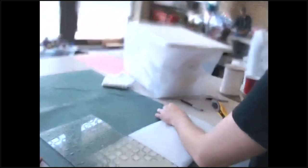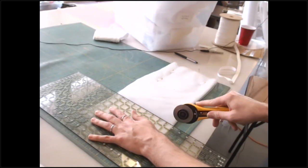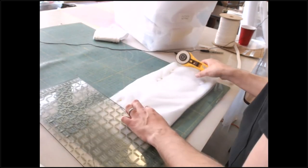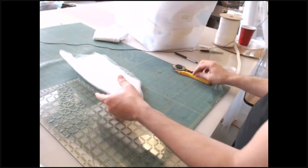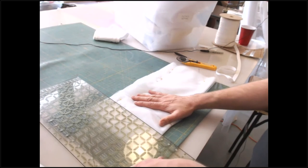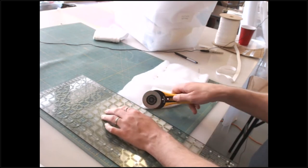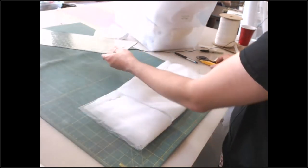Rarely have I had trouble where stuff is getting stuck between their legs. And even if you have the best fabric, did I go over a pin? Oh, I almost went over a pin. I did, damn it, I ruined my rotary cutter. Even if you have the best fabric and the most perfect construction, sometimes what they're doing choreographically, they just end up shoving the skirt between their legs and twirling, and there's nothing you can do.